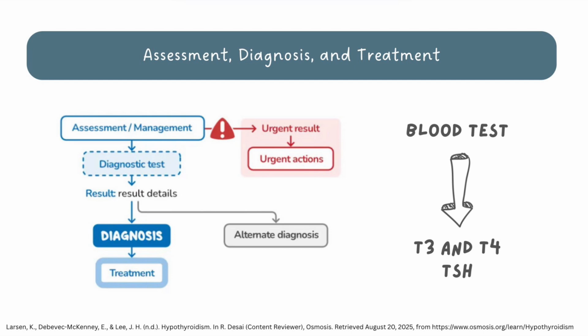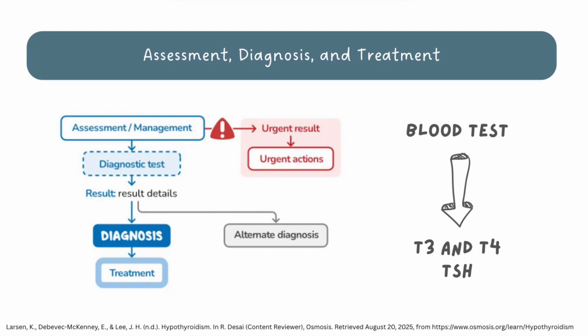Okay, just moving back to this slide, so with the signs and symptoms we discussed before, myxedema coma, we should suspect hypothyroidism, but how is it actually diagnosed? It's confirmed through measuring the blood levels of thyroid stimulating hormone, T3 and T4 hormones, where in all cases T3 and T4 will be low. However, the TSH levels tell us where the problem actually lies.